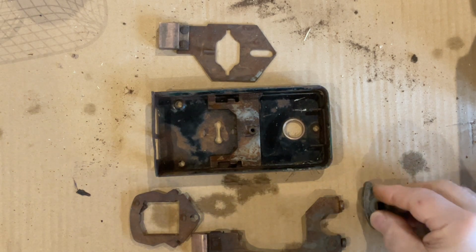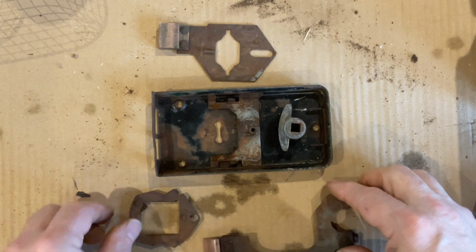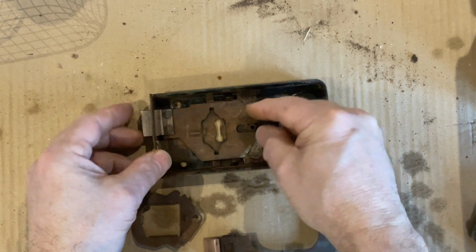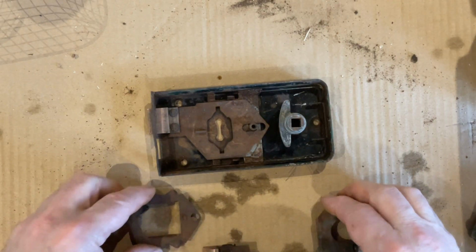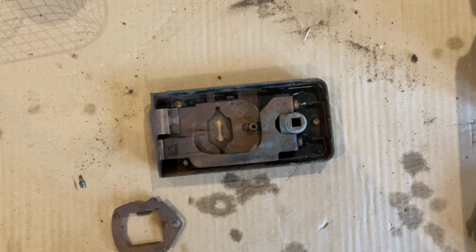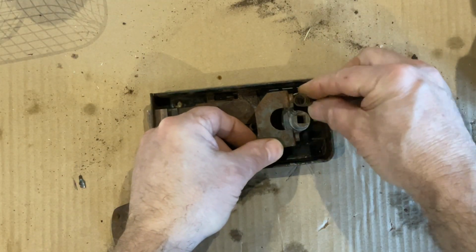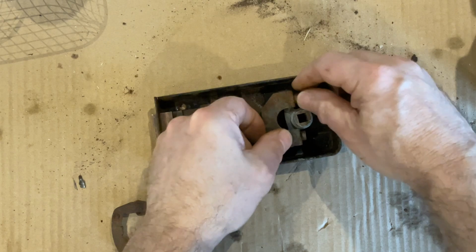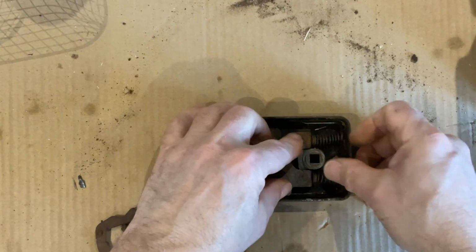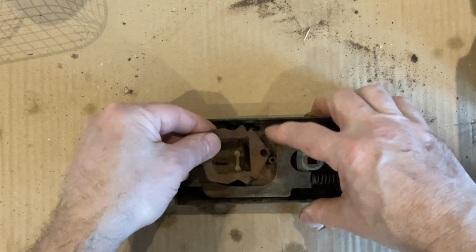So let's now put it back together. I won't grease it up yet. That part goes on first. Then we have this section here, which goes down there. We have this part, and we have also the springs that will go into there. That pushes down. That's it there. This part goes on here.